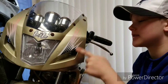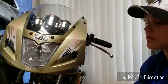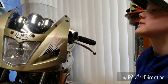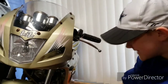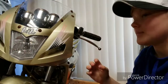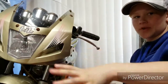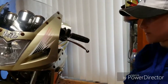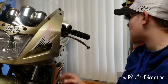The reason why we got this one instead of finishing up that one was because, for one, it's a newer version, and two, it was already put together and everything was perfectly fine with it. It just needed a few touch-ups. And three, I like this one's model a lot better because it looks like the enemy from Bumblebee's tribe, like the nice Transformers. The other one had two little bulbs for the turn signal, and that's the one we borrowed them from. We borrowed these little yellow things off of that one.